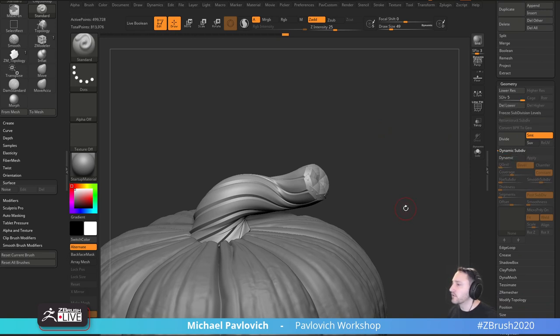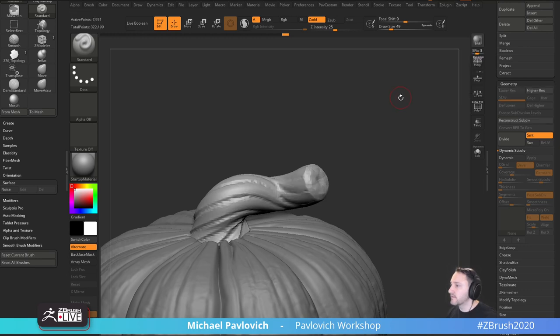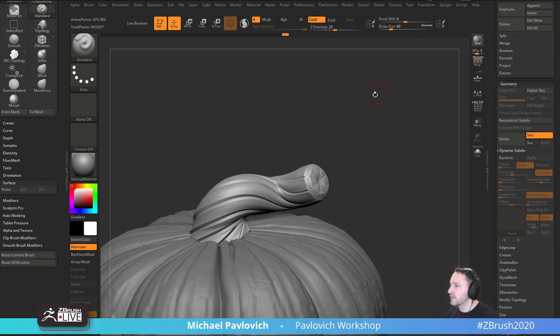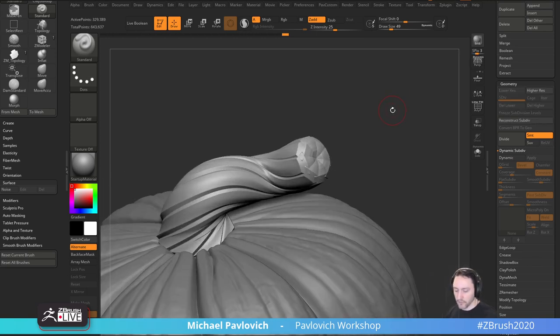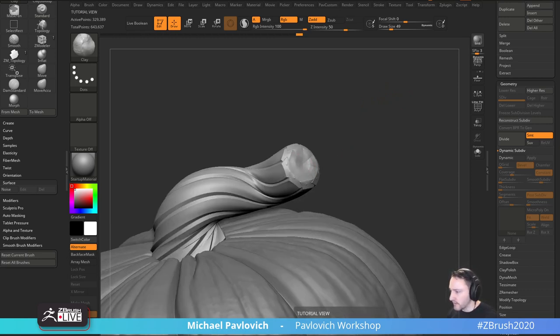So we're going to make this real geometry, and then we're going to go through here and turn off blur, and we're going to dynamesh this. And we're going to hit no when that little menu comes up. Let's say a resolution of 800-ish. That'll work. So now we can go through here, and we're a little bit freer now that we have our base down. Go through here and add a stem. Find a, add a good picture.